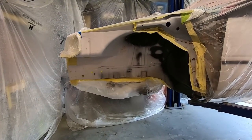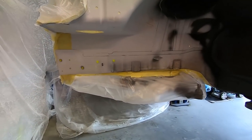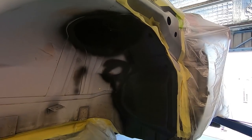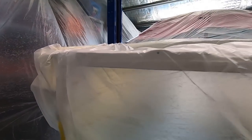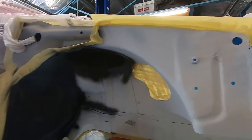About to finish putting the rest of the suspension in, and what do you know, I've changed my mind. We decided we're going to put some Raptor liner on, so I've just put a bit of primer under the bit where it needed it. All this stuff's already primed. Jeff has gone to town with the masking off. He's done a pretty good job, I reckon.